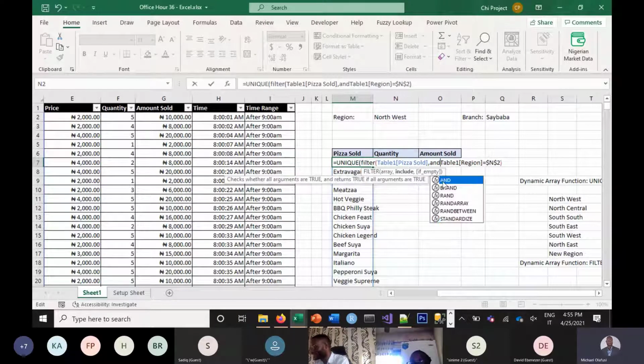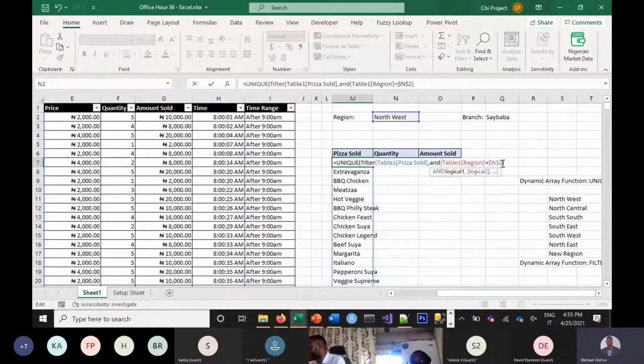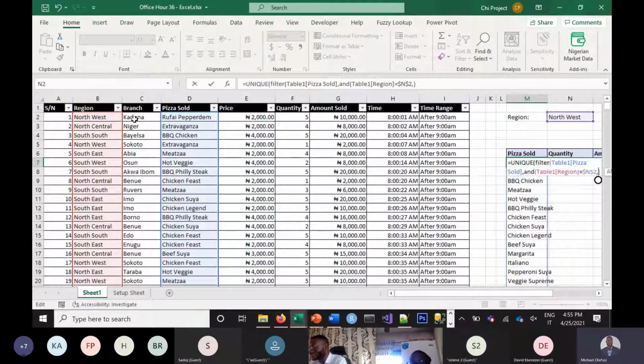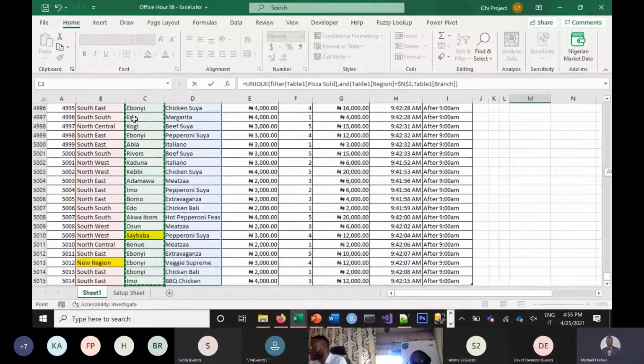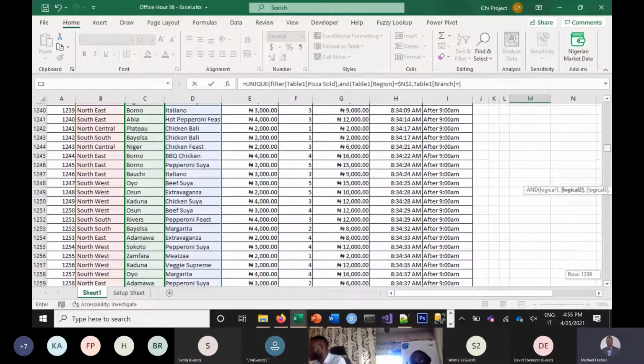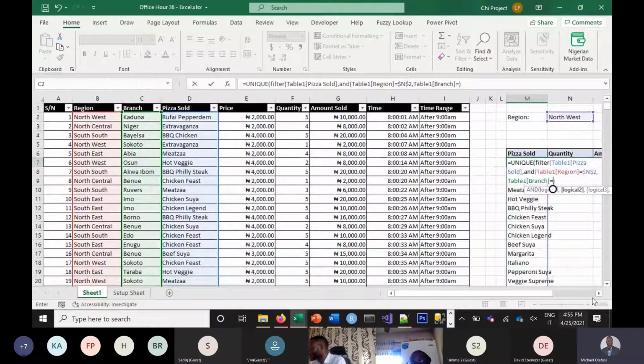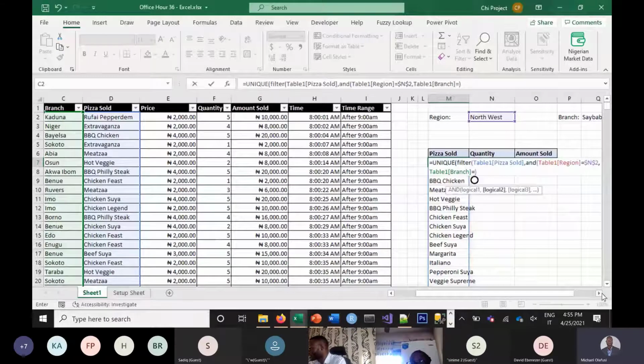Let's use a proper AND, so that I don't use a shortcut that lands us inside the bush. So I'm putting it in AND and say where the branch is equal to the user-selected branch, so it's equal to the branch selected here.